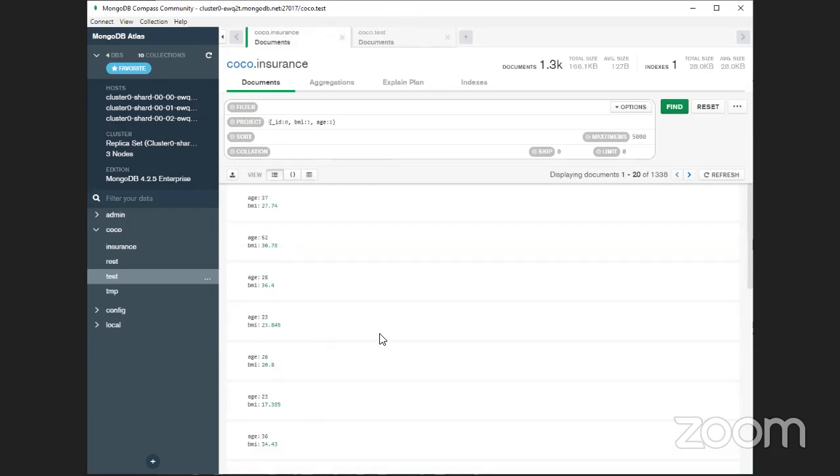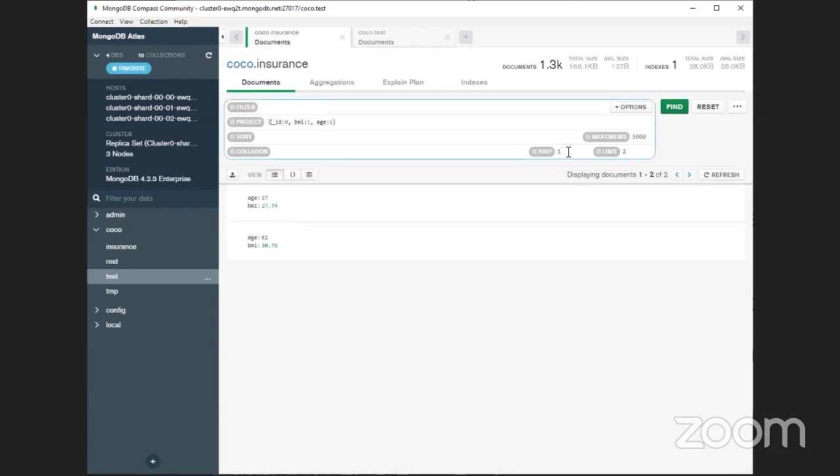Just go back to this insurance. Okay. And then I showed you how to do the project. Right over here in this panel on the bottom right corner, you have two things, skip and limit, same as SQL. And you can limit the number of documents you want to see, say two. Okay. And then you click the find button. So you're going to limit it to two documents in our output. And they start from this first one and then second one.